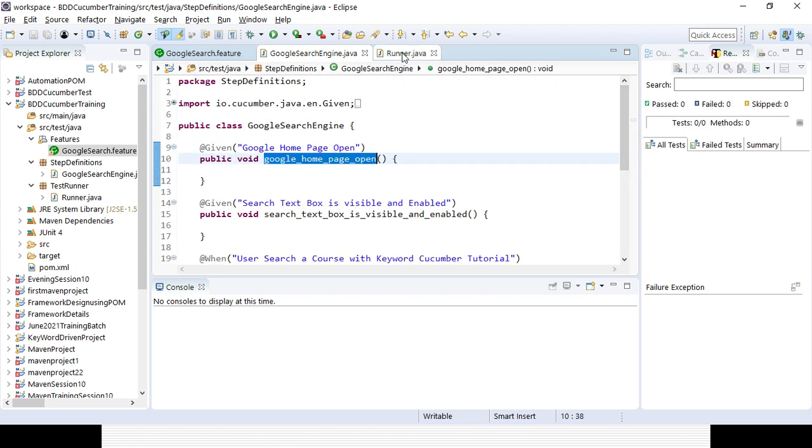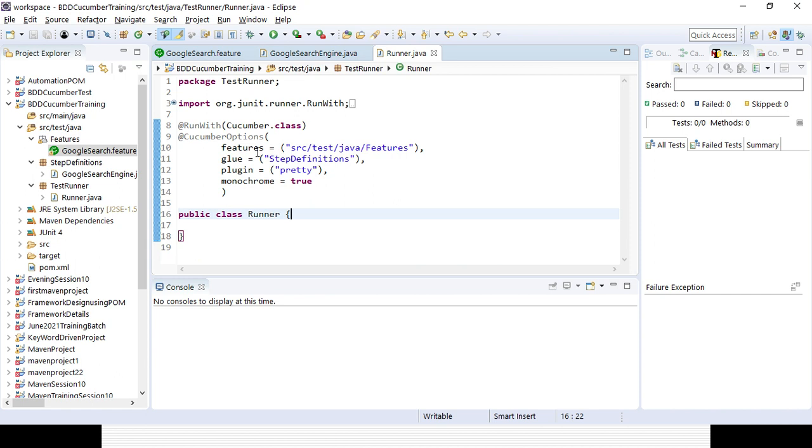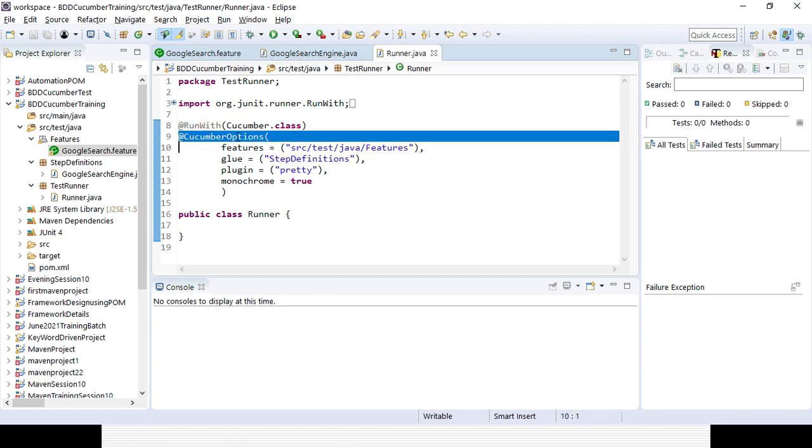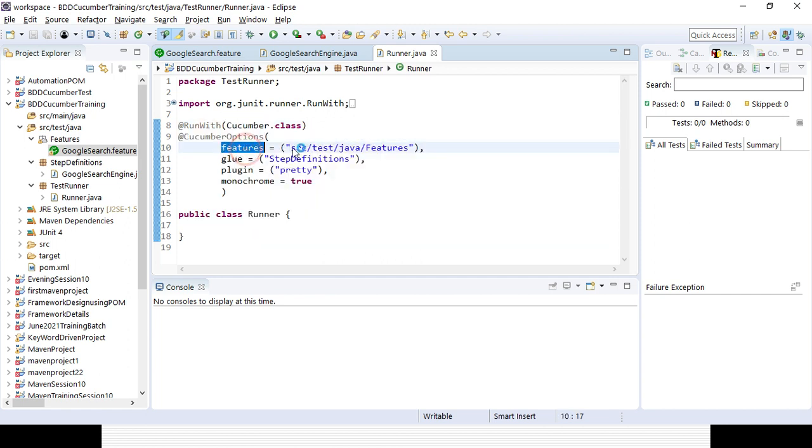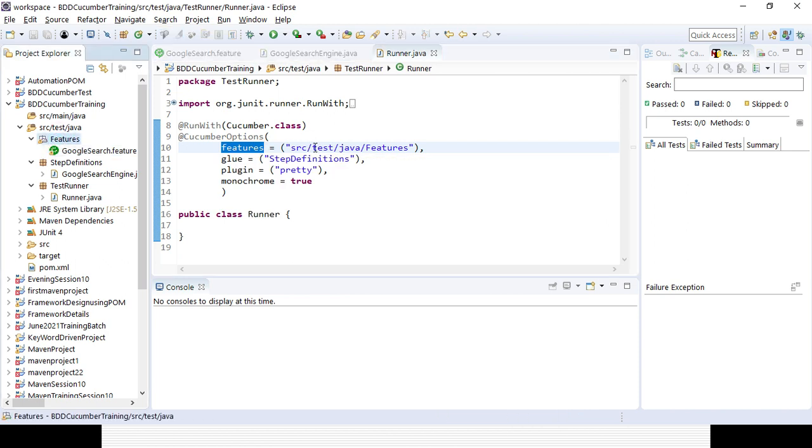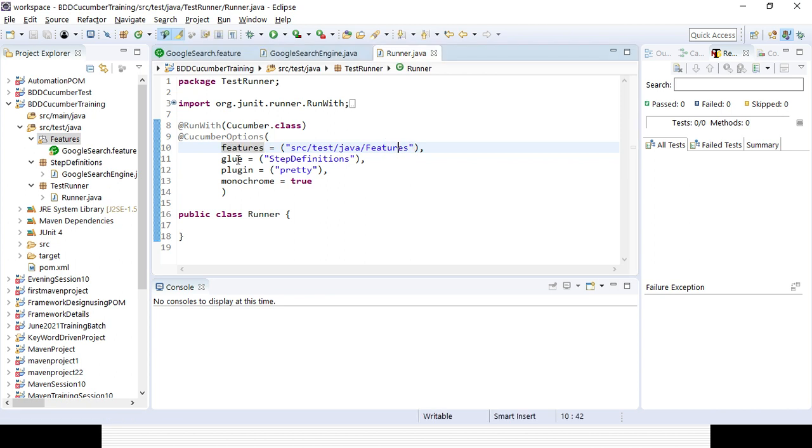Then we created a runner class, where we used the RunWith annotation from the Cucumber class. After that we use CucumberOptions, where we give the features, which is nothing but the features file location, so src test java and the features file, and glue, where we define the path of the package for the step definition.